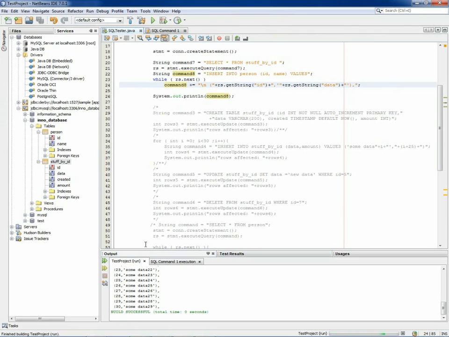Let's try it like this. Okay, we have the comma, but this is still not perfect, because we will need a little trick.